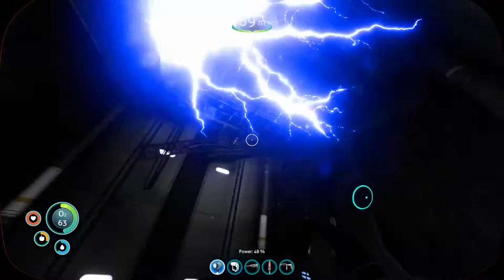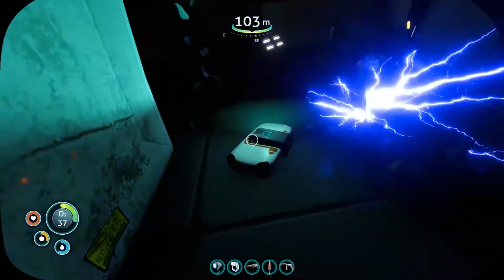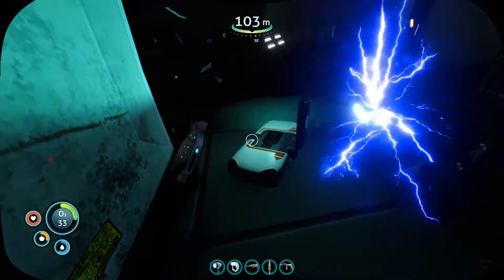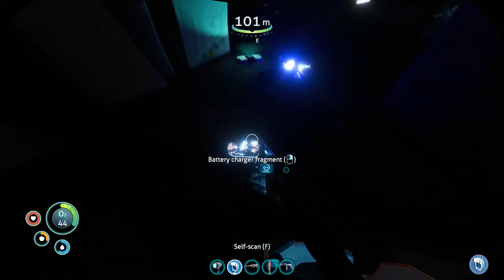To finish, use the elevator entrance to get to the level below, where you will find another data box, this time containing the vehicle upgrade console. Plus, in this room there are some other fragments to scan.